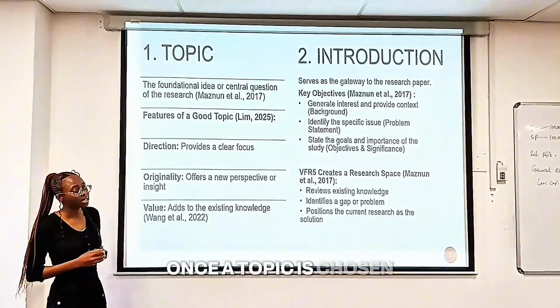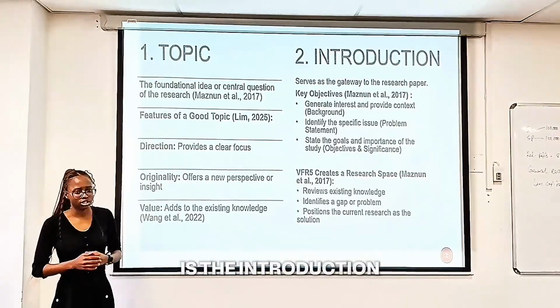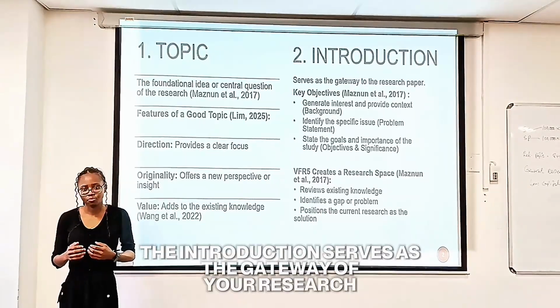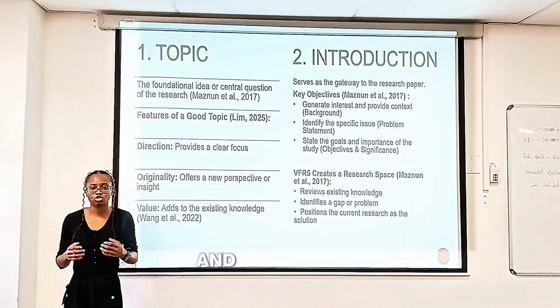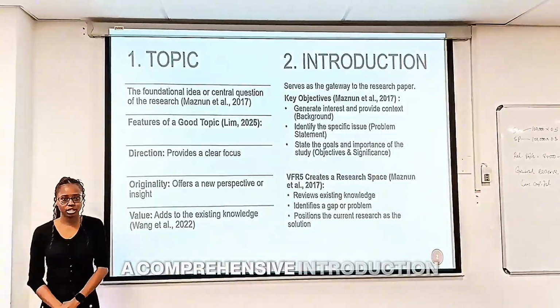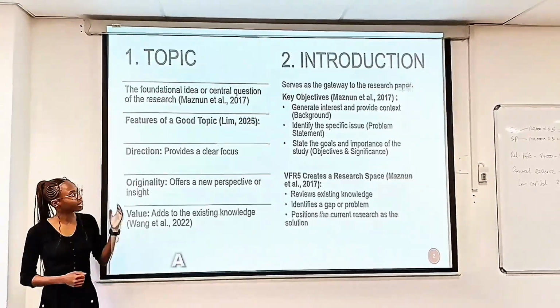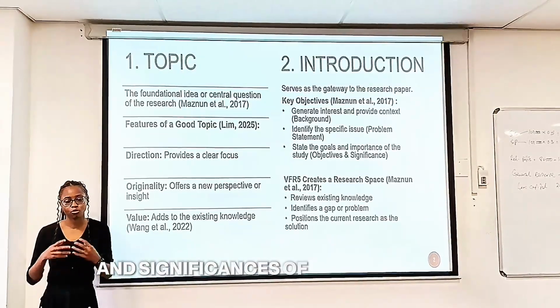Once a topic is chosen, the next critical stage of research writing is the introduction. The introduction serves as the gateway of your research. Its primary focus is to generate interest and to provide a roadmap for the reader. A comprehensive introduction should show the background of the study, a clear statement of the problem, as well as objectives and significance of your research.